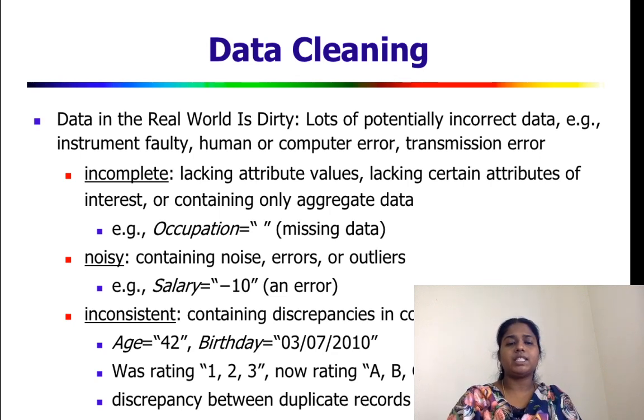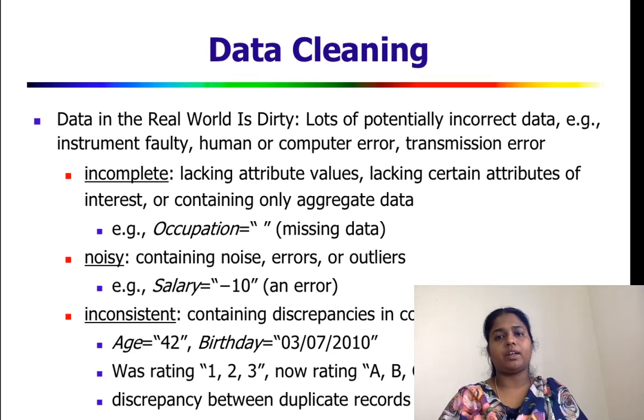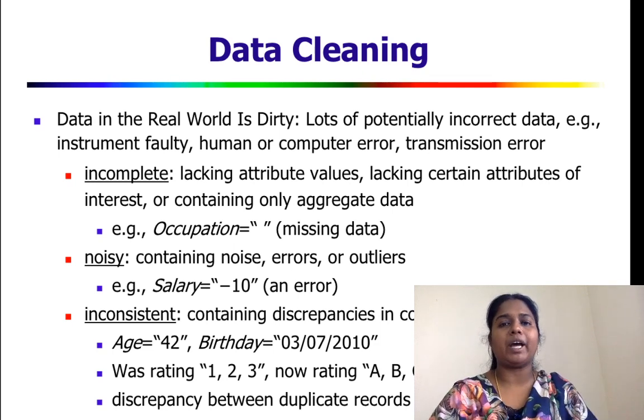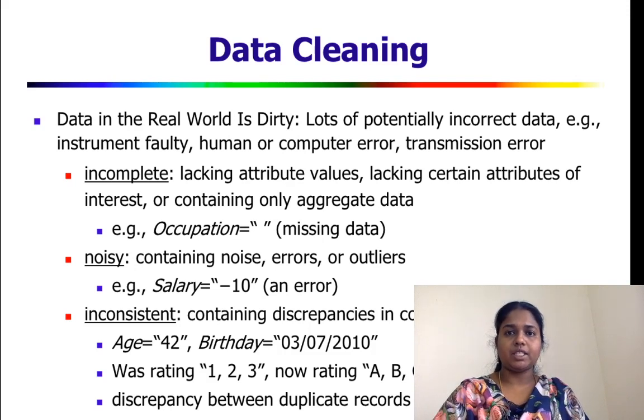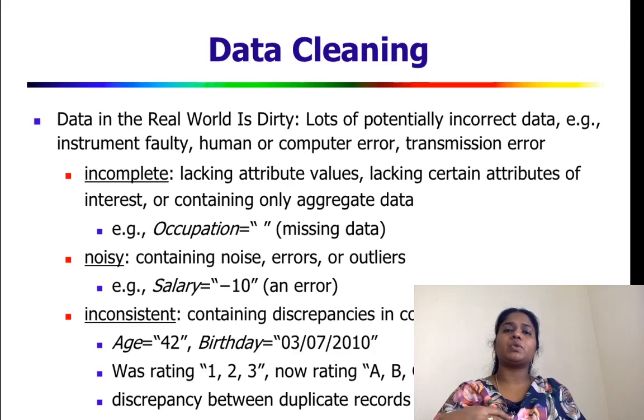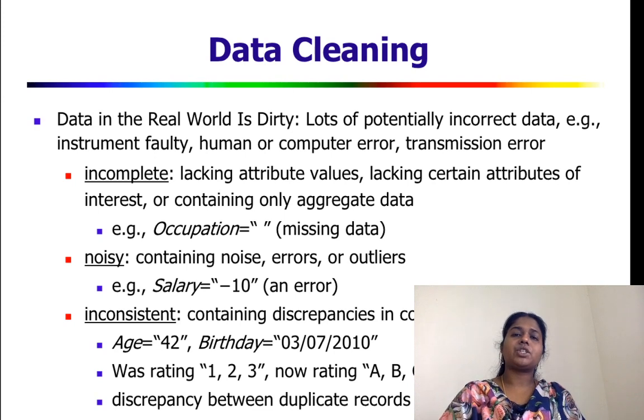And the third one is inconsistency in data. Inconsistency is where the data is mentioned as X in one table and the same information is given as Y, a different value, in another table. So you have multiple coordinating tables in the database, and the values do not stay consistent with each other. Such is also a form of error. So we need to identify that error and clear the inconsistency to make the data clean.